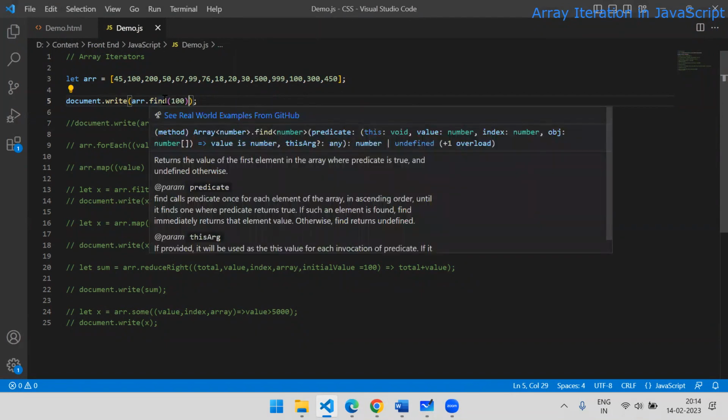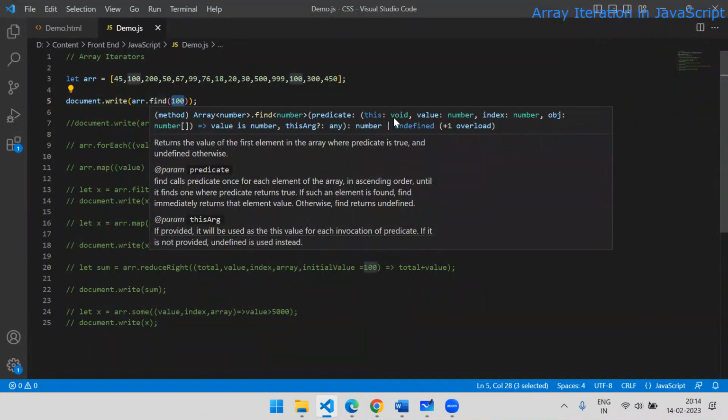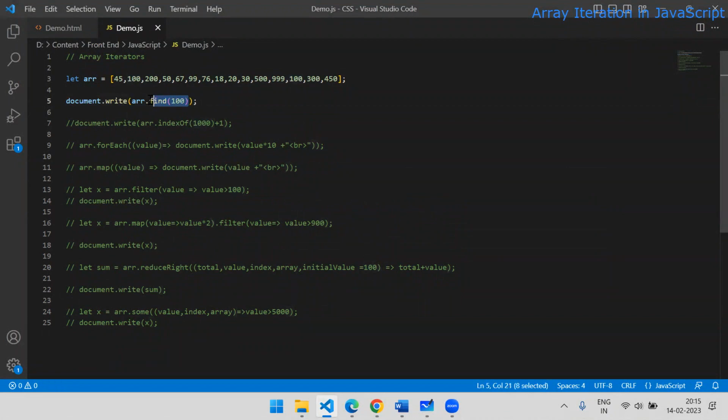And you can see the syntax here inside of find. What you need to do, you need to pass the number type data, and you need to pass 100 value and everything. You have to mention whatever the requirement it has. So find method, if I say here, you can see the syntax that it accepts, or you have to pass the anonymous function, arrow function, and value is exist or not, it will return. How it works, I will show you.